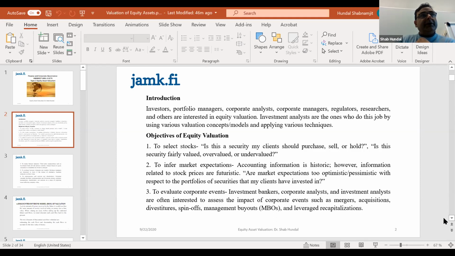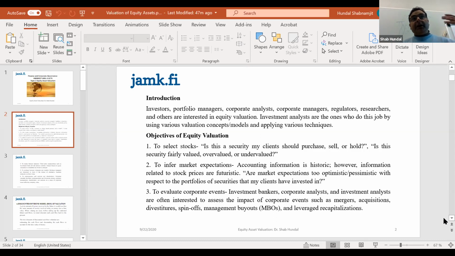You should be able to evaluate your stock, the fair value, and then you compare with the reality. So that's why in the equity valuation, you want to find the theoretical, we also call it normal, or equilibrium, or we also call it notional stock price. So that you see the theory and then you compare with the reality.